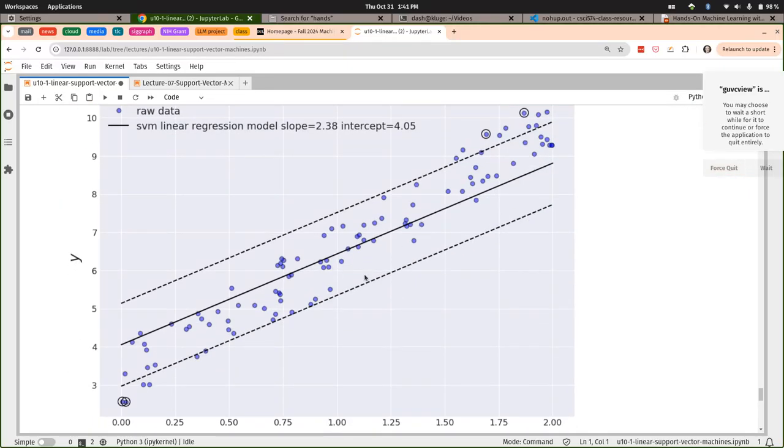Right. So you'll see this. By plotting out the margins, you maybe hopefully see what I was talking about. So the modification to the cost function was to try to find a margin that was as small as possible that kept as many of the values as possible inside of the margin. And the result of that is going to be a regression, basically. And in this case, since we asked for a linear model, we end up with a linear regression here. So the best fitting line using the support vector machine cost function in this case.